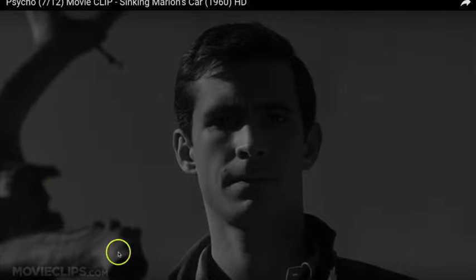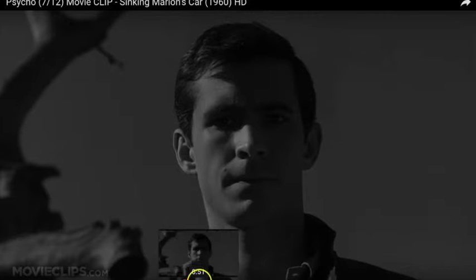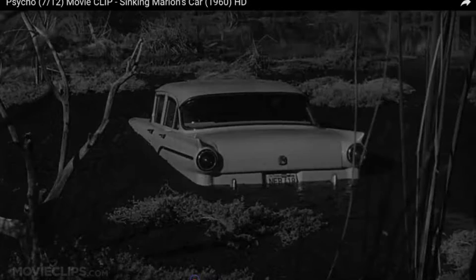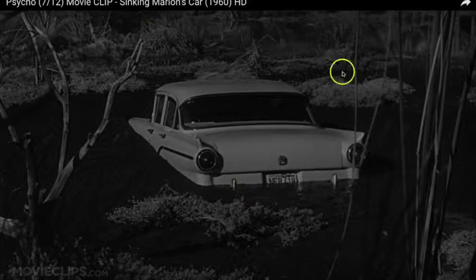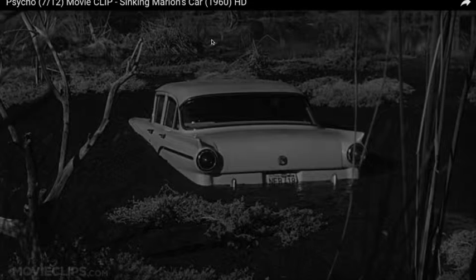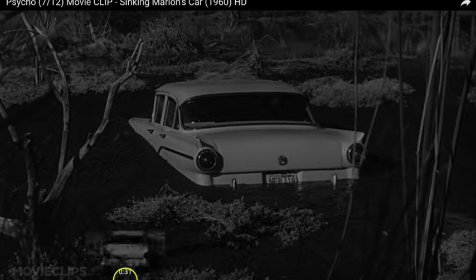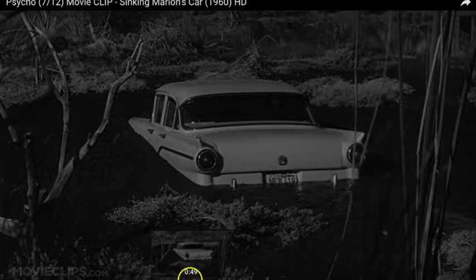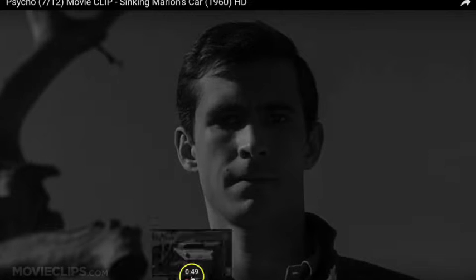You see this tree that actually acts as a framing element in the scene here. Not very much depth of field, so not a lot is in focus as compared to the other shot of the car. This has a long depth of field because everything is in focus in the background. Not the best scene really to demonstrate depth of field, but that's the difference. You can see the difference between these two shots, okay?